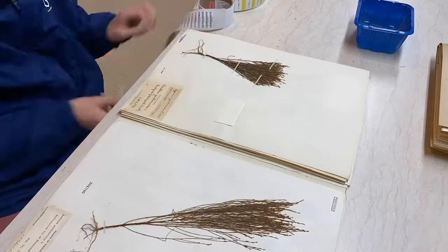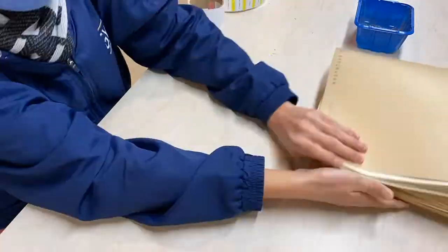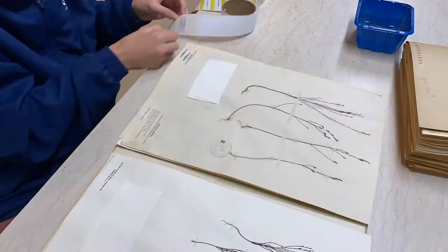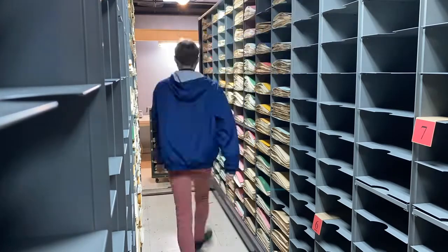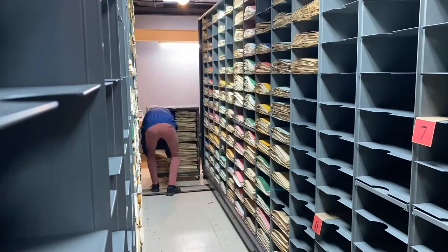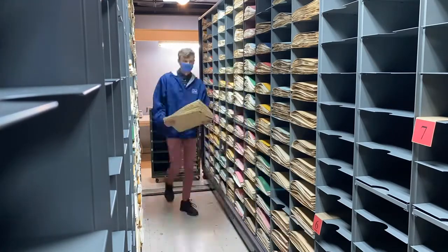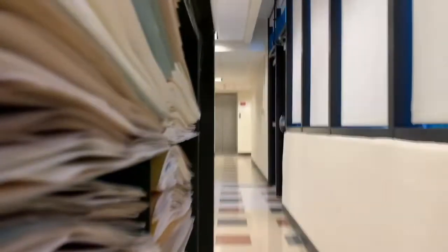It involved handling every single specimen in the herbarium collection, applying barcodes, looking for insect damage, removing staples, tape, and paper clips, and ensuring that they were ready to be imaged. This also meant that we had to move 700,000 specimens. So 8 hours a day, 5 days a week, for about a year, we were constantly loading and unloading carts to bring them to the conveyor for imaging. After imaging, the specimens would have to be taken back into the herbarium, and the process would start all over again.